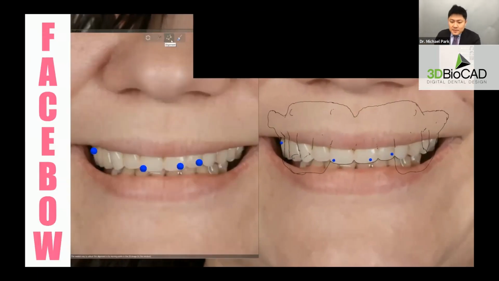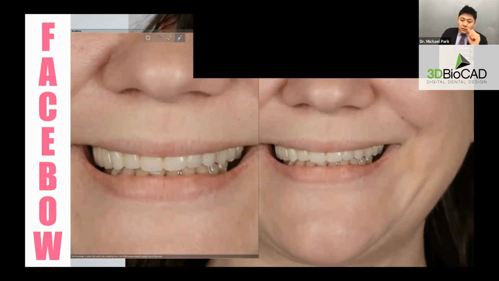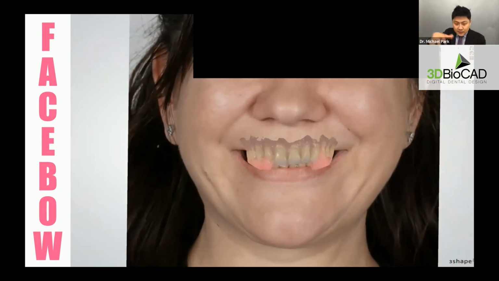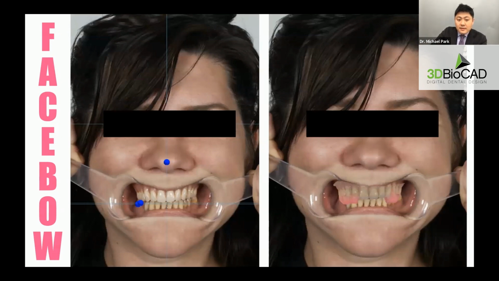It's actually pretty much the same thing as a conventional workflow. The first thing that we need to do is take a face bow. Here we're doing the digital face bow. We're using the denture and superimposing it with the patient's face picture, like you see here. Then we can create a digital cast, which is a negative of the intaglio surface of the denture. So now if you look at this picture, the upper cast is mounted to the face. So we did our digital face bow. Okay, and then the next step is for us to mount the lower cast.